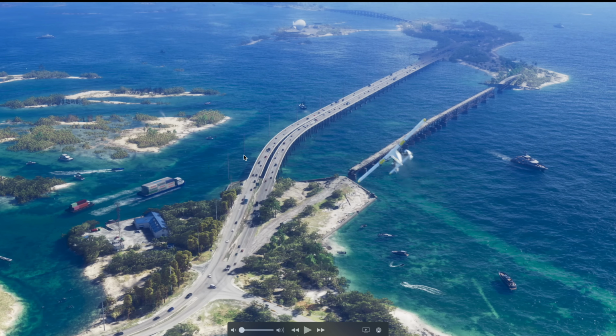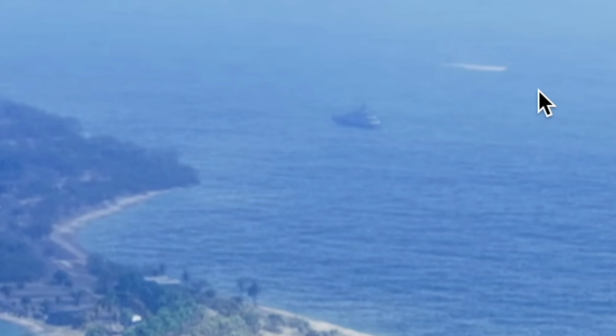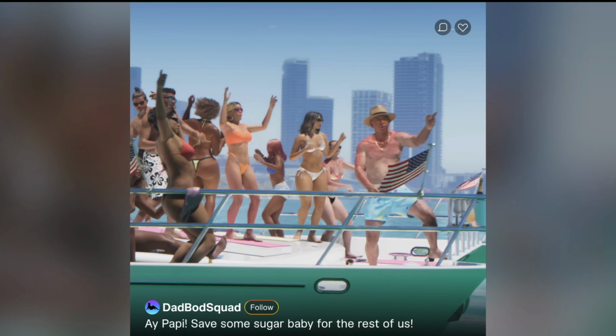Aircraft and everything we're not going to go into in this video. In the top right hand corner over there, you can see the wake from a jet ski or a small boat. The draw distance is crazy. So this is pretty cool as well.